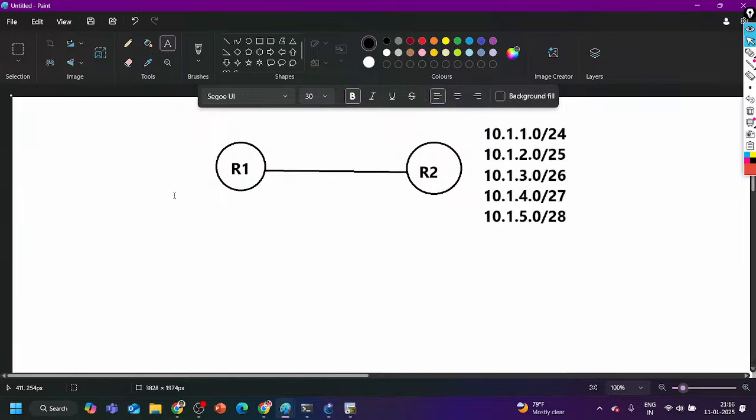Now on router number 1, I want to filter all the prefixes whose prefix length is, let's say, /25, or whose prefix length is from /25 to /20. Can I use ACL here, either standard or extended?